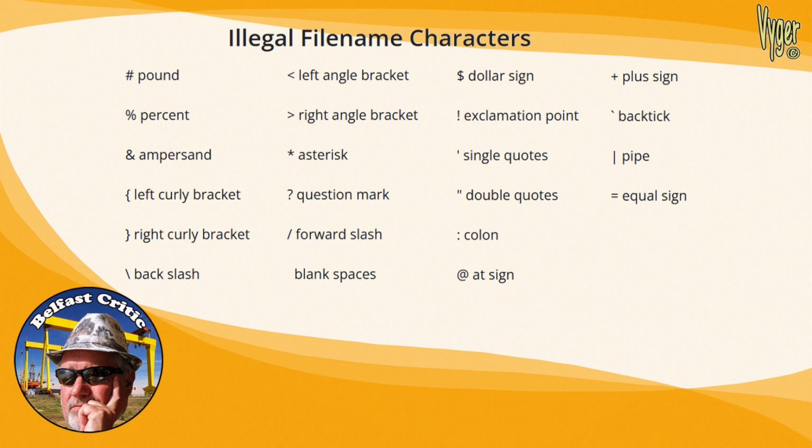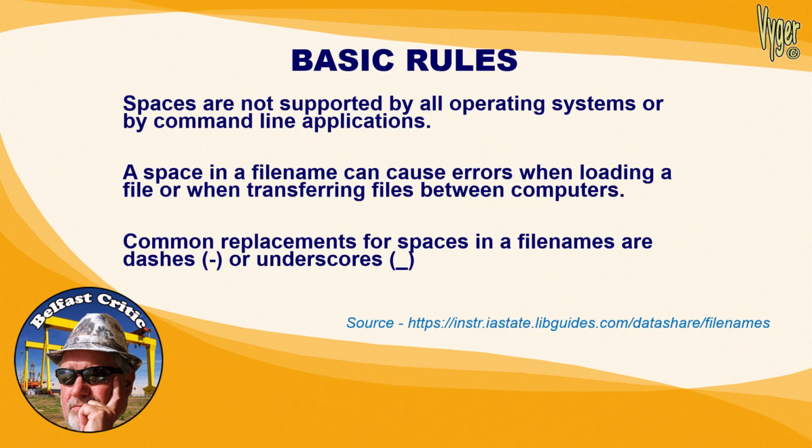You will notice that the round brackets are parentheses and the square brackets are not on that list of exclusions, and that's good. You'll notice that the hyphen and underscore are also not on that list. You will notice that blank spaces are a no-no on that list, and I mentioned that earlier. That gives us some useful characters to use in building our file names.